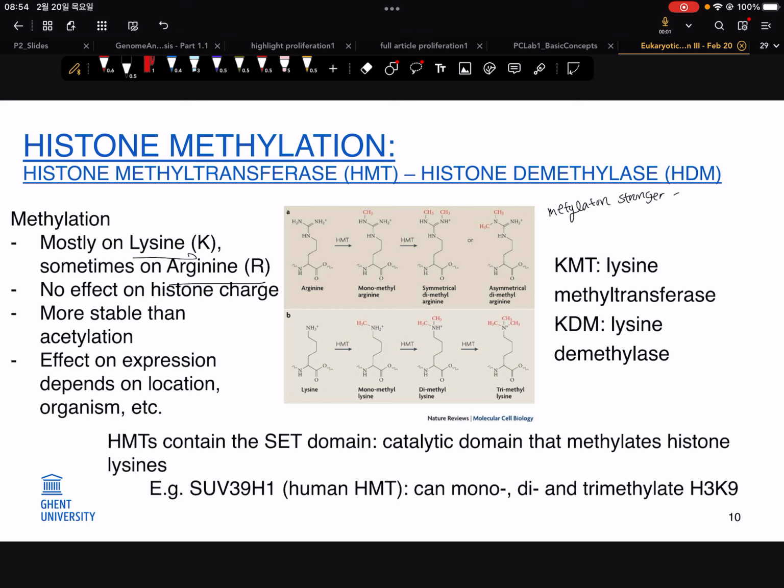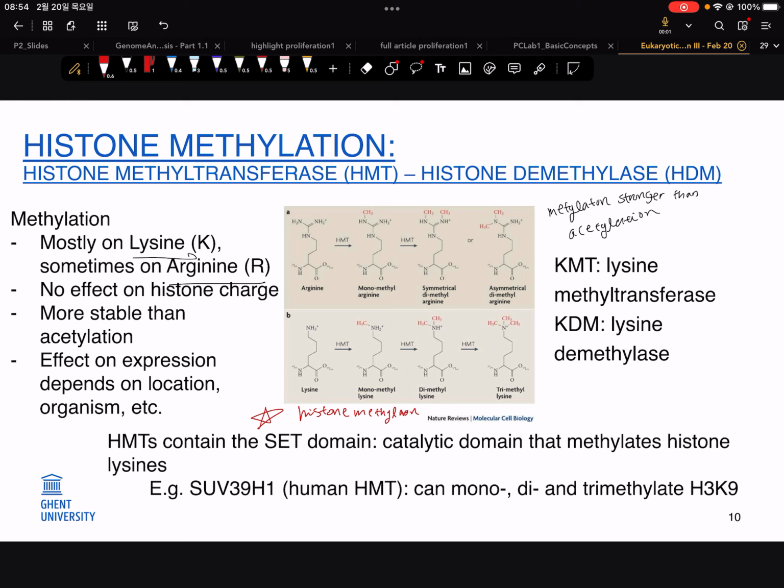And what is extremely important to realize is that its effect on expression is variable. I read it every year on the exam that people say histone methylation silences the gene. It's not true. DNA methylation is typically associated, and then only in the promoter, with silencing. Histone methylation, I cannot predict what will happen with expression of that gene.